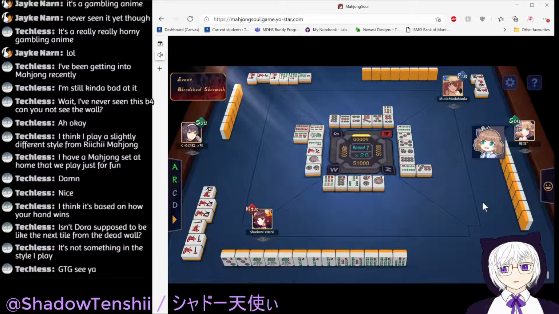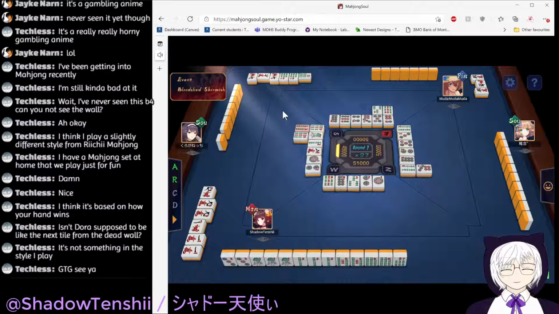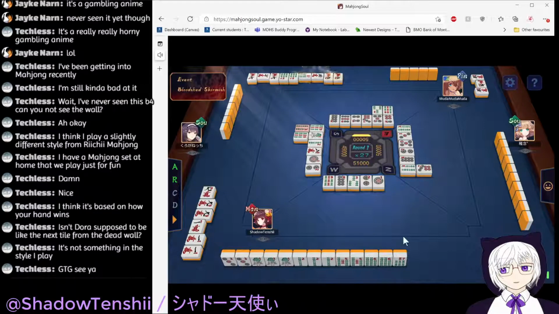Oh, that guy's not going for pins anymore. They're not pins, mons. I think they might be going for all triples. So depending on your hand, you might get more or less points. Like this one, my hand is just a standard ron, so I only get 1,000. Which is not much at all.